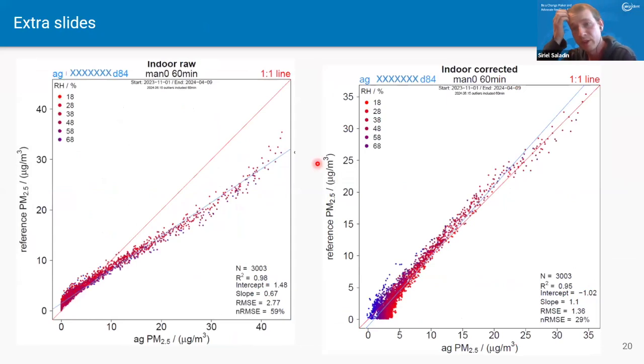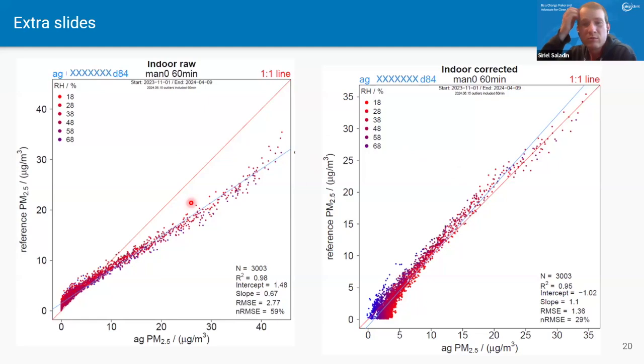So our collocation project is not focused on indoor sensors, but we also have one collocation where we have indoor monitors. So that's the AirGradient one, which is collocated with a reference in Manchester in England. But the reference that is in place here is not an FEM and not an FRM. It's a bit more sophisticated sensor that we use, and it's also considered to be equivalent to an FEM, but it's not official. It's not certified. And based on what we have seen in this collocation, we basically see the same as with the outdoor, so that we overestimate indoor and to a similar extent as outdoor. And when we apply correction on the right side here, we pretty much get a good match with the reference data compared to the raw data on the left.